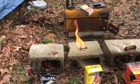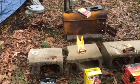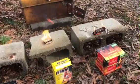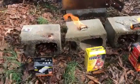Esbit, starting to get that kind of raggedy look too, just like the Duraflame. Kind of melting off and kind of just deforming. Pine Mountain, it seems like it's really starting to get torqued up good and proper now.